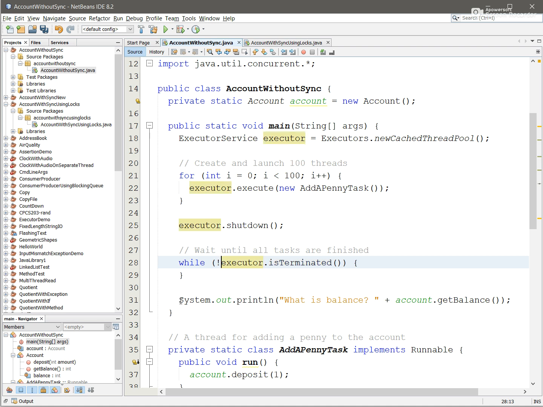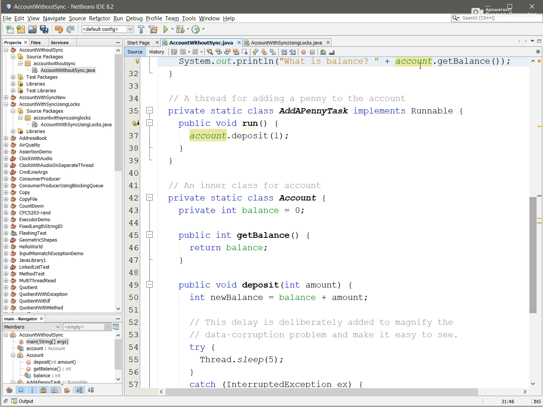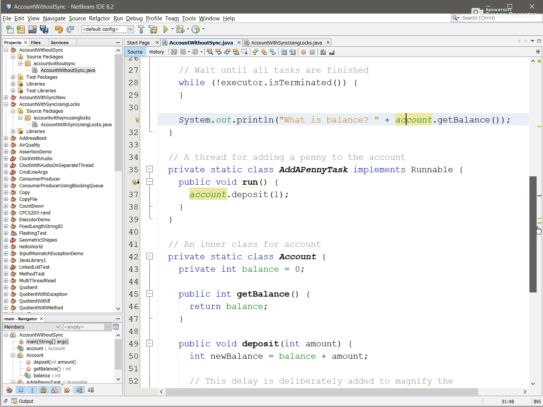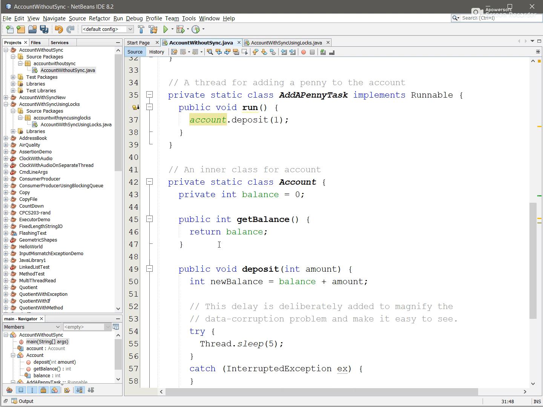And when we're done, we call the getBalance method on the account object to see what the total balance in the account is after all 100 threads have finished executing. Ideally, that should be 100, but we'll see what it is. It's not going to be 100 because of how the deposit method has been implemented.